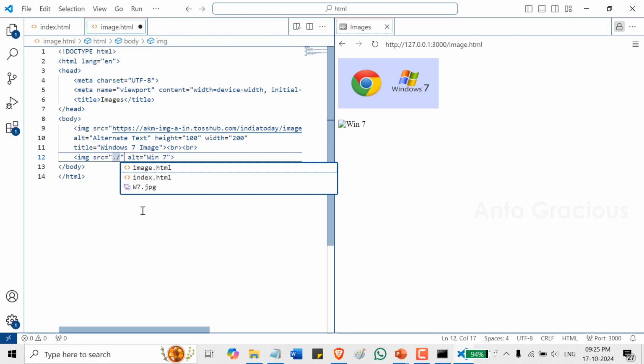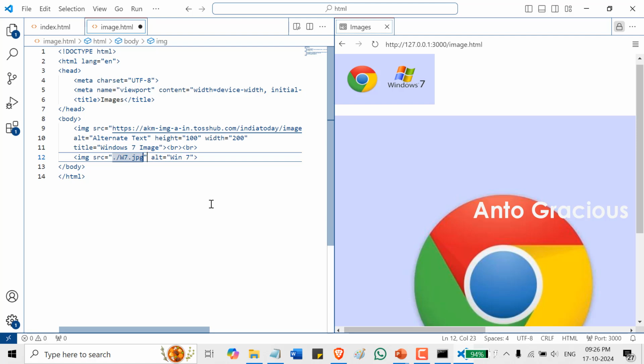Why we are giving this dot and forward slash, I have already explained in the video titled bash command. I'll be giving the link of that video in the description, you can go and see that. The dot and forward slash specify the current directory. In our current directory we have the image w7.jpg, so that is being displayed here.